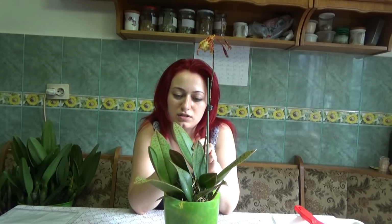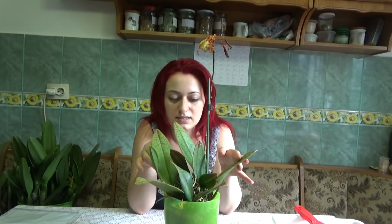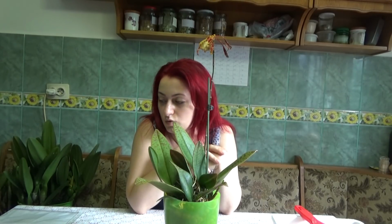If you want to foliar feed this orchid, you should do it at night, because she has a thick cuticle and the pores open up on the underside of the leaf only at night. So you need to make sure you foliar feed her at the right time, so you don't just waste the fertilizer. In my case, I do believe I will apply some fish mix or Crop Max on the underside of the leaves at night, because the orchid needs as much care as possible in these times, because she is rather sickish, let's say, so I need to help her a bit.